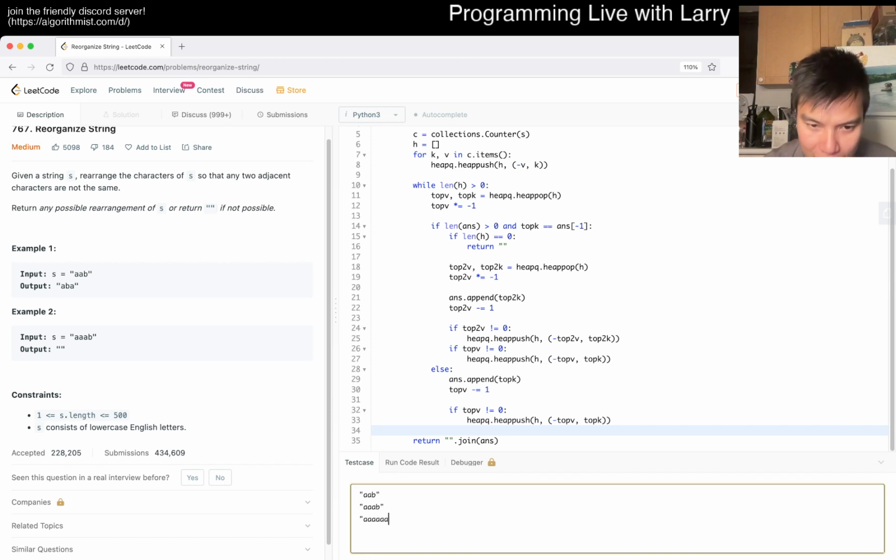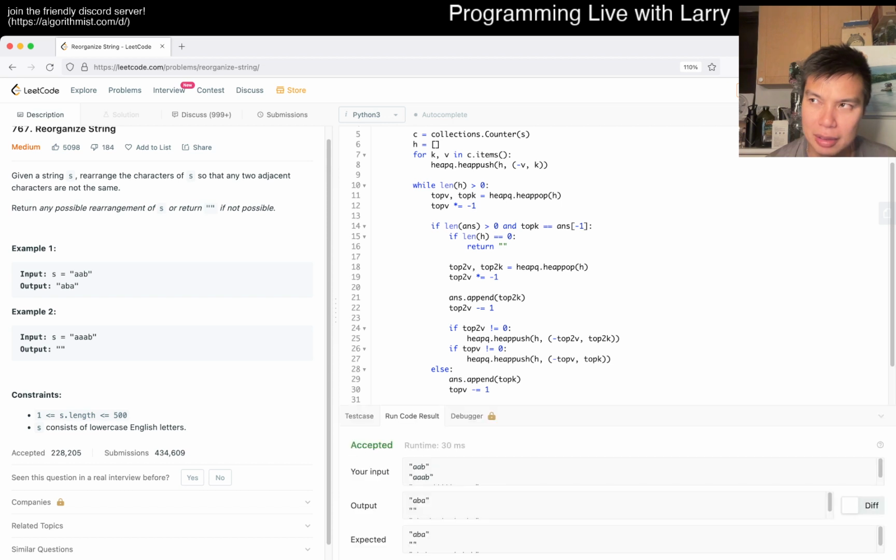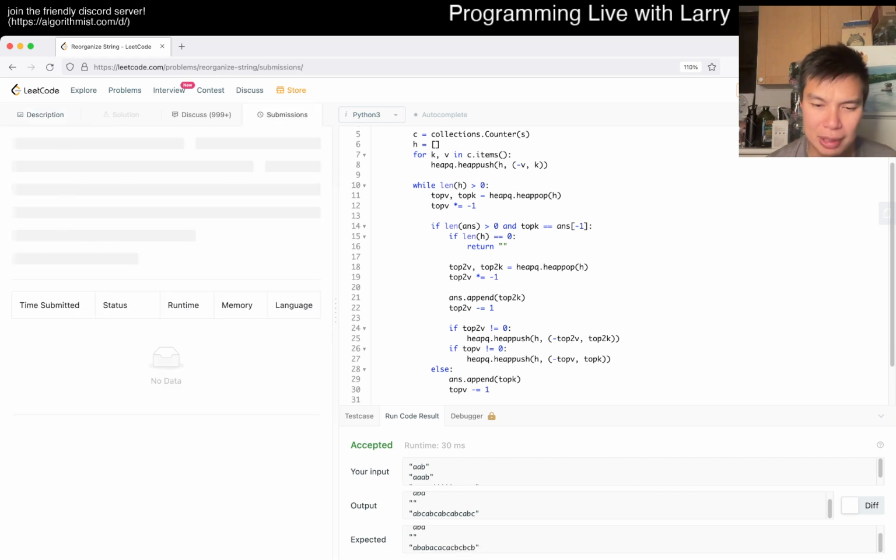We could do something like maybe just one more alphabet. This one should be good, though I don't know what it would look like with this algorithm. Maybe like A, B, I think it's just A, B, C. Okay, fine. Yeah, if there's any arrangement, let's give it a quick submit.